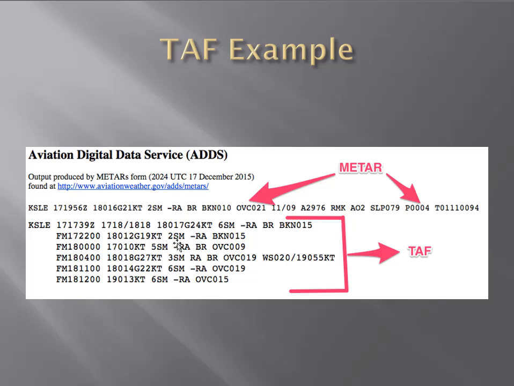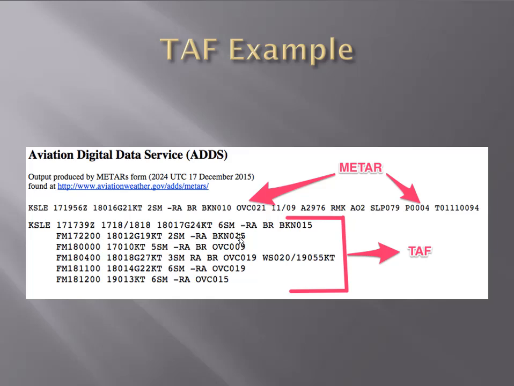So the wind basically stays the same, but what changes is that you have changes in visibility. So here we have 2 statute miles with some light rain that's causing that. And we also have broken at 1,500 as well. If it was 2 statute miles and some light rain, me personally, I probably would have put some fog in there, just because light rain usually doesn't drop it to 2 statute miles. Or what I would have done is I would have just looked to see, is this really light rain, or maybe this is more heavy rain? Again, 2 statute miles with just some light rain seems a little suspect to me.